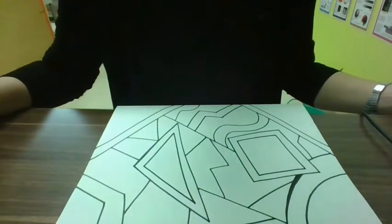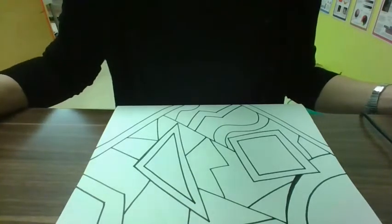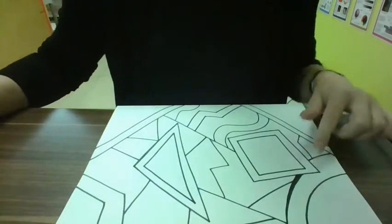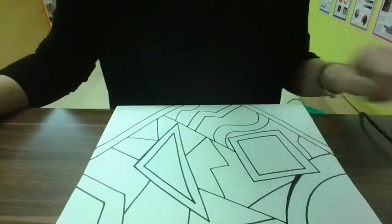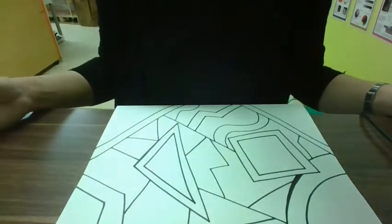And we're going to write our names in a shape or a space. If we run into another shape, let's say we're writing our name here, and we run into another shape, we're just going to put our letters behind it. Let me show you what I mean here.